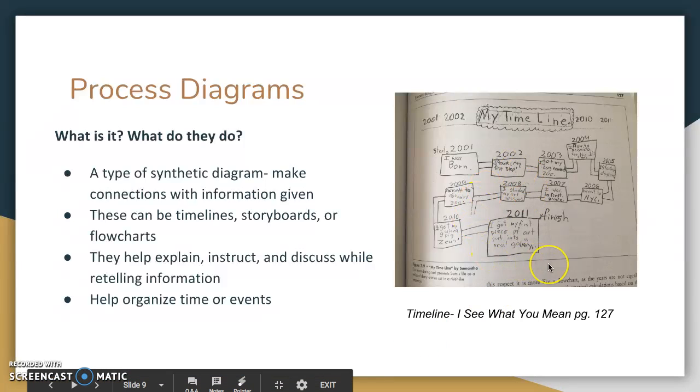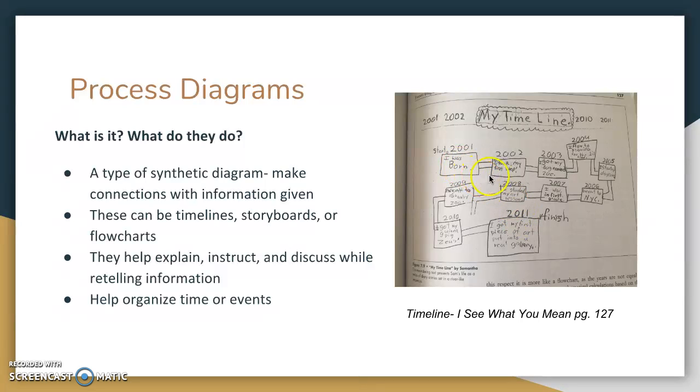So right over here you can see the timeline that this student made. And basically, they say that in 2001 they were born, and then they give one big event from each year that they remember. So they end in 2011 with, "I got my first piece of art into a real gallery." So this is kind of like their own life timeline. But of course, you can use timelines for history, especially for science, for basically anything to explain the sequence of events. And that's the same with storyboards. So storyboards could even be like a comic book, which I know I've tried to use in my classroom, and those have been really cool and helpful for lots of kids as well.